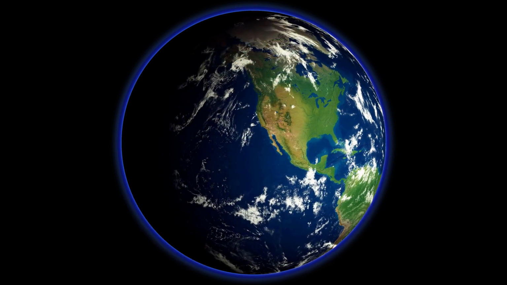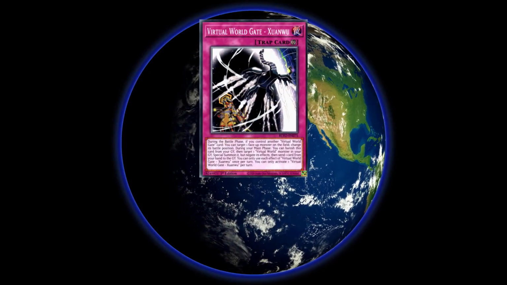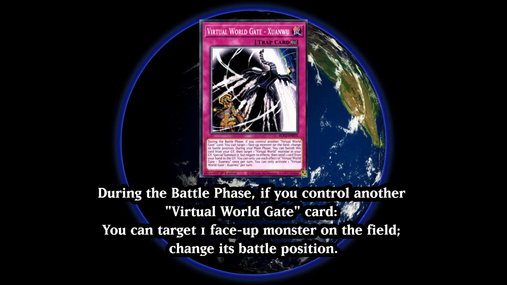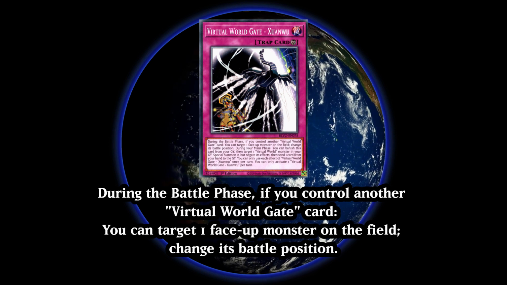The second trap, which is brand spanking new, thanks Blazing Vortex, is Virtual World Gate Jianwu. Jianwu, on field, lets you change the battle position of a monster during the battle phase, as long as you control another gate, which is pretty awful.